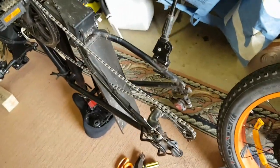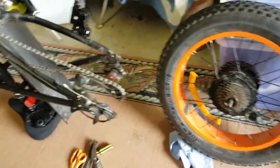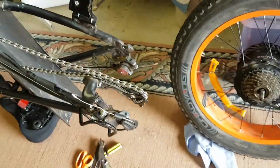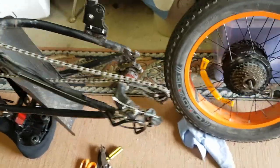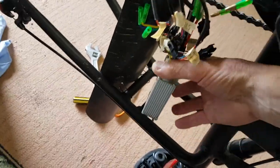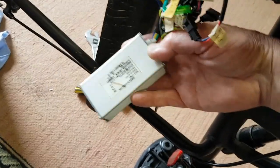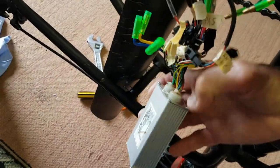So here's the bike, all in pieces. There's the back wheel. I've taken it off there. Bit of a job getting it off, trying to manipulate the chain and getting it off the cogs. There it is there. Now on the other side you can see where I pulled the controller out. This is the controller, the existing controller that comes with the bike. I'll turn it around the other way if I can.